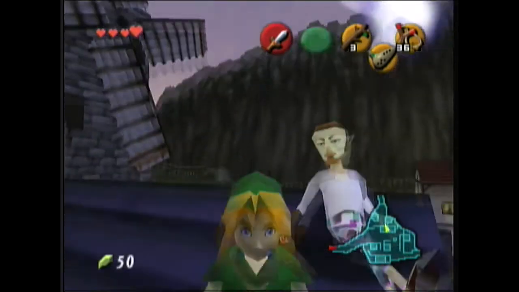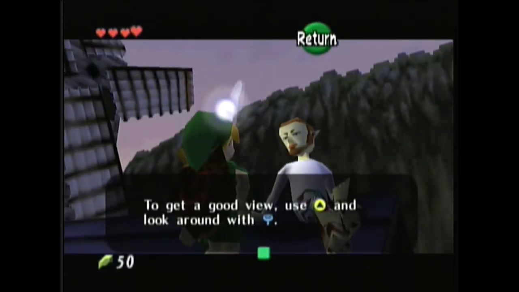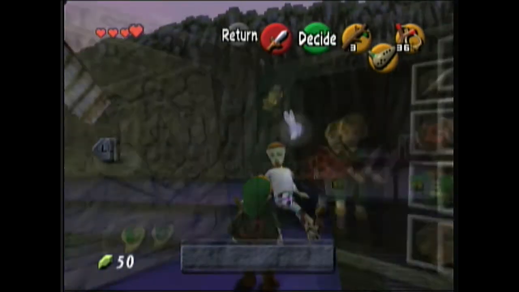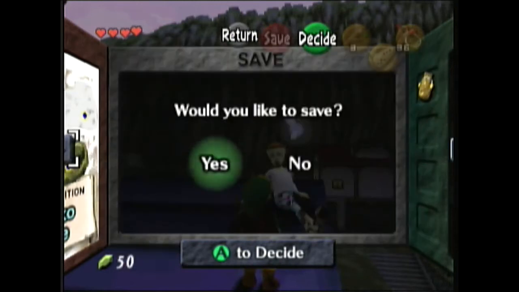Wow, he just looks like some guy from the 70s that just came back from Woodstock. You got a piece of art. Alright. To get a good view, yeah, we know. Anyway, so that's our second piece of art? Yep. And we've got 11 Skulltulas. Aw, man, I didn't want to save. Oh well.